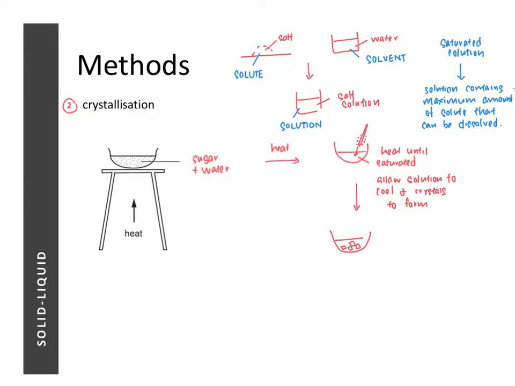For that you need to know another concept related to solubility. The solubility of a substance is higher at a higher temperature compared to at a lower temperature. That is why when we dissolve our coffee powder or our Milo powder, we use boiling water or hot water, because we want more of it to dissolve. The hot solvent can dissolve the solid better. So solubility of a substance is higher at higher temperatures.